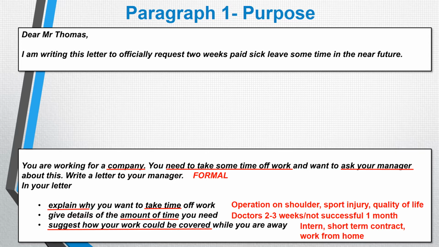Remembering that we don't need to write the addresses, we can start the letter directly with Dear Mr. Thomas. Thomas is the name I've made up for the manager. So, Dear Mr. Thomas, I'm writing this letter to officially request 2 weeks paid sick leave sometime in the near future. So there we go, that's a very clear statement of why we're writing the letter, and that's taken from the information given in the question.